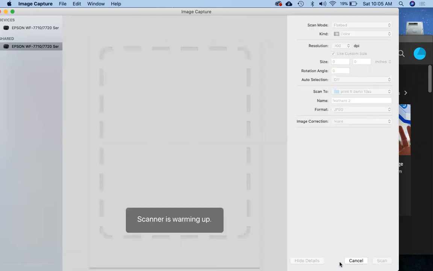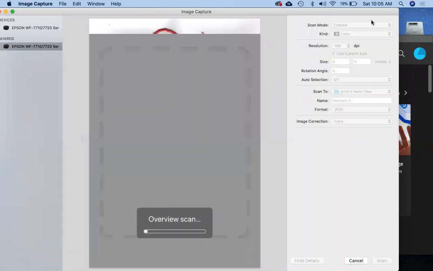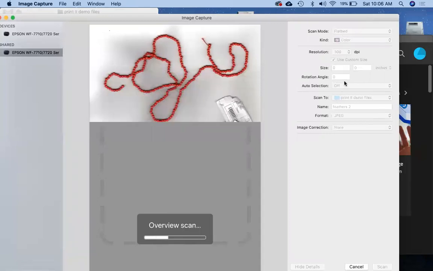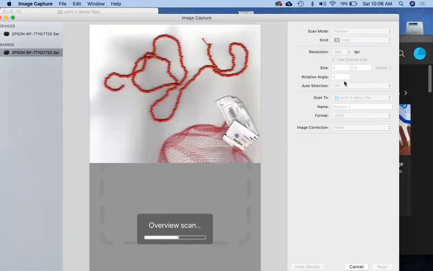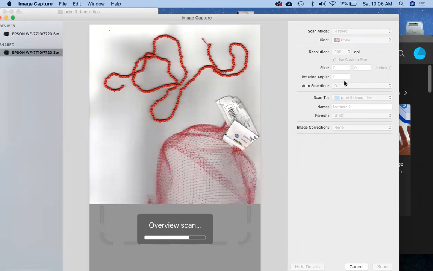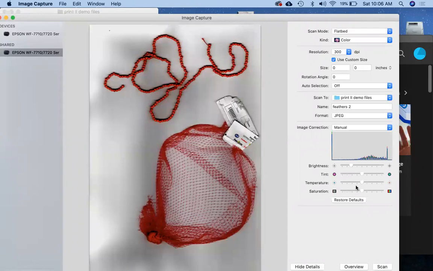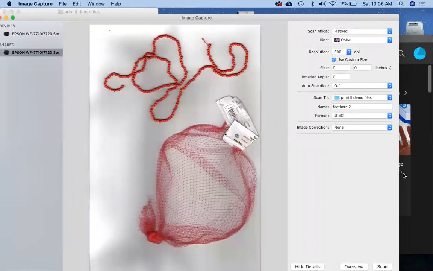For my program, it's show details, because that's going to allow you to select your image resolution. I usually don't mess with the image correction, but you can. You can do manual image correction, but for now I'm just going to do none, because I'm fine with how that image looks.